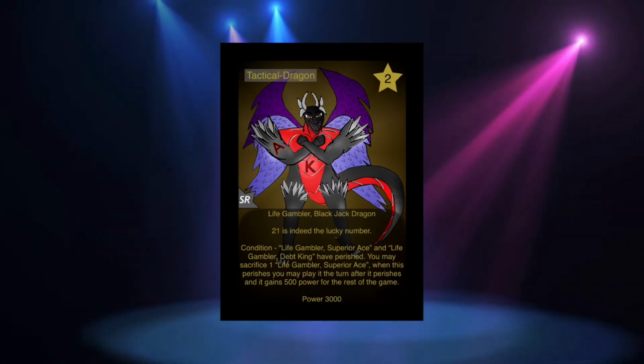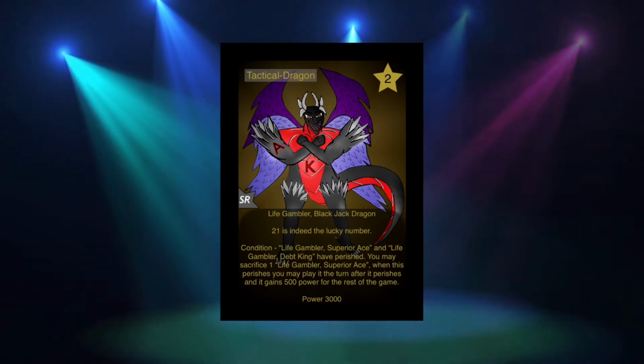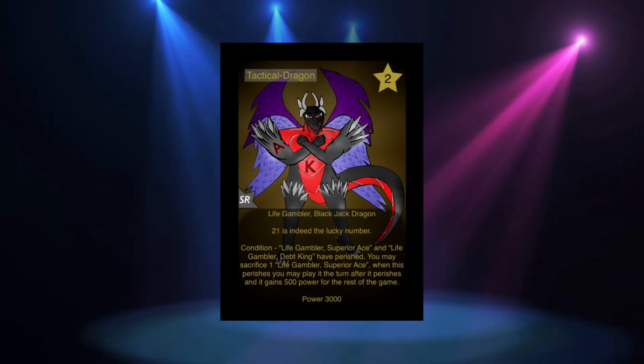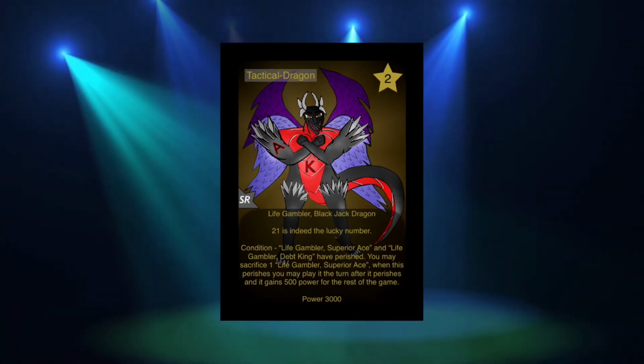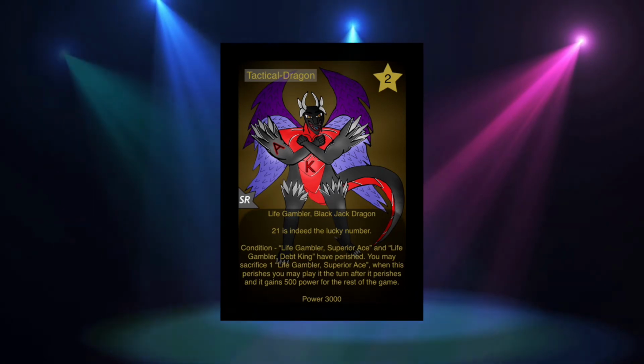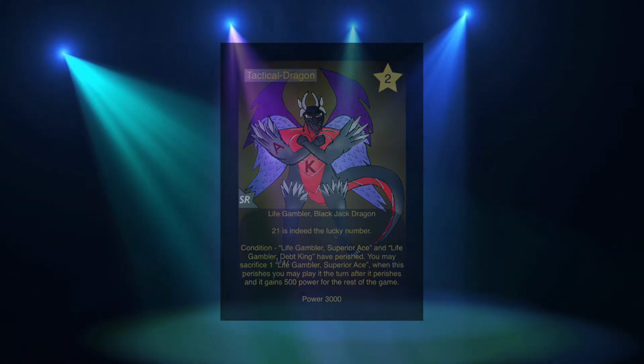This is great because it can keep itself alive, especially with how Life Gamblers are known for bringing back their own monsters again and again. The reason it's so low on this list is it doesn't really do much else. It only adds 500 power, but it is still a powerhouse not to be trifled with.